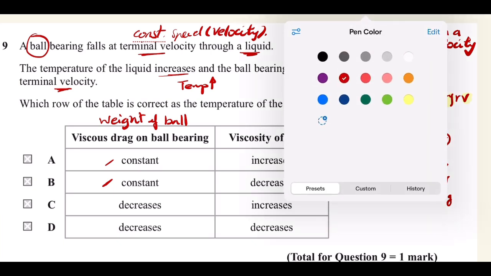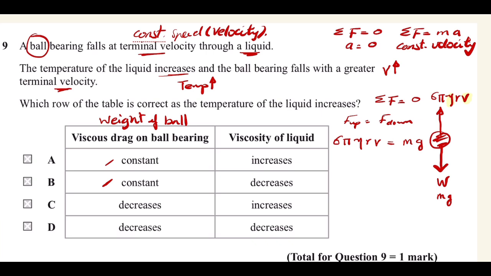Step 2. So let me change the color. Okay. The point is, he gave us one keyword, the temperature of the liquid increases. The temperature increases, it means nothing is going to happen to the mass itself. You have to look at the liquid itself here, which is 6 pi eta rv. The radius of the sphere, nothing is going to happen. The 6 pi, they are constant. So now I have to look at the eta and v. You multiply them, so they are inversely proportional between them.